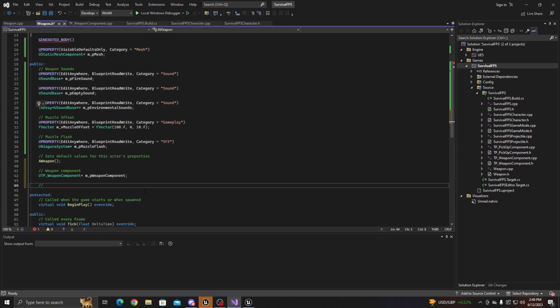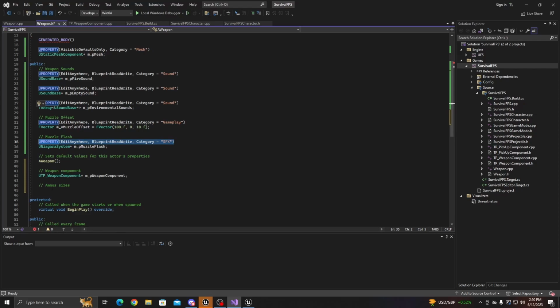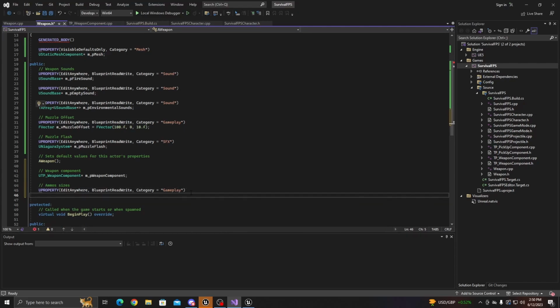And lastly, we are going to need some ammo variables for our weapons. So we are going to need our clip size and our maximum ammo that our weapon could possibly have. So we're going to comment this ammo sizes. And this is going to be a BlueprintAssignable, Gameplay. And we're going to name this MI clip size is equal to 8.